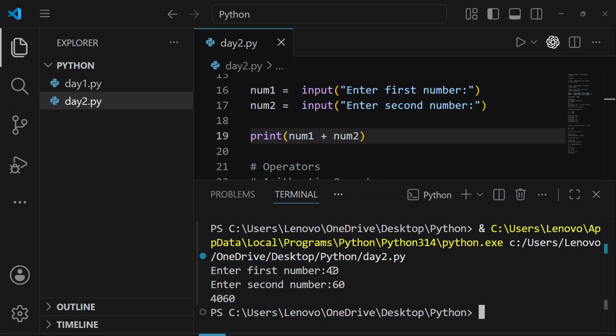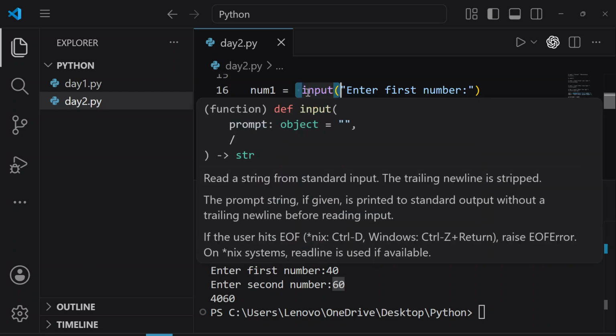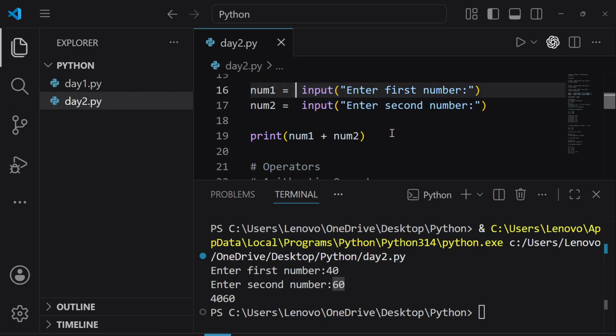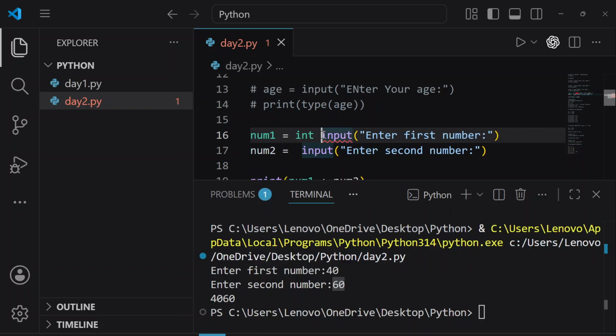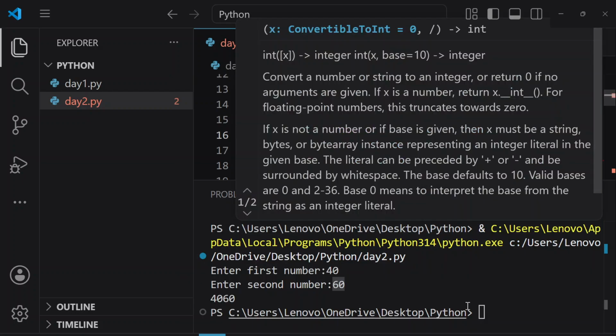So this 40, this 60, it is a number, but for Python, it is a string. So that is why we are learning that input always stores the value as a string. So if we want to perform mathematics, we have to use the function int and write this in parentheses.